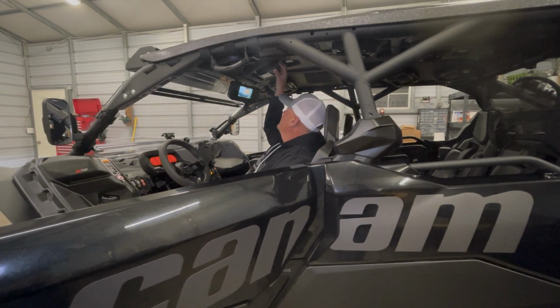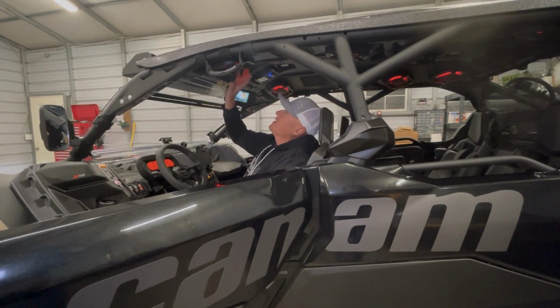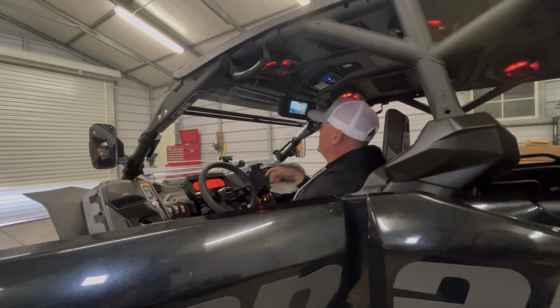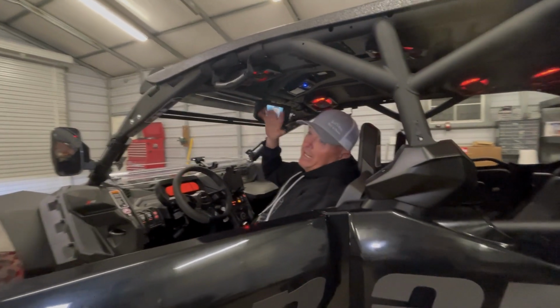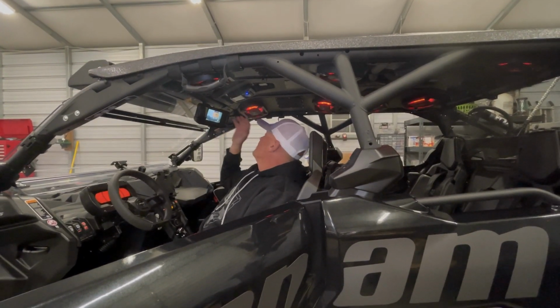Just hit the power button and it turns this switch on. This one's got the built-in LED, the RGB lights. I've got them all set to red now, but it comes with an app you can download on your phone. You can change these to any colors, have them flash. It's got a ton of different options as far as colors in the cab. You can brighten or dim them.